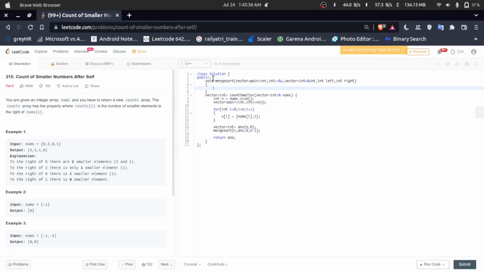So first I will make the merge sort, basically. What I'll do is first make the mid value.